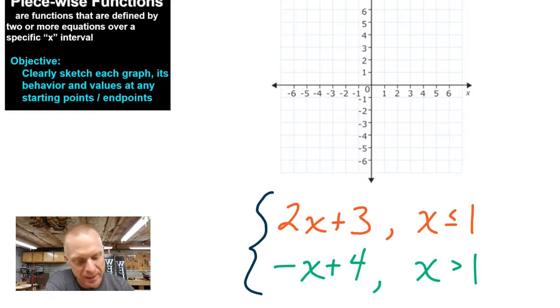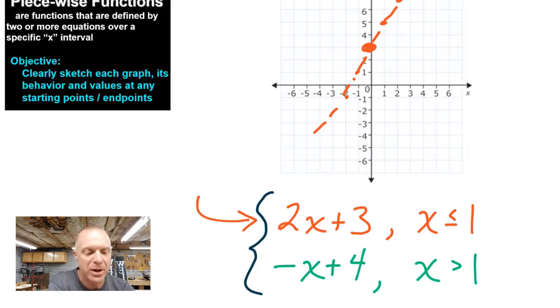This first one, 2x plus 3, that's going to be a line. And we know how to graph a line. We know that we can start at the y-intercept of 3. And if it has a slope of 2, we can go up 2 and over 1. Now, what I'm doing here is I'm kind of getting a general sense of what this line looks like. The reason I say that is because I know that I'm not going to end up graphing this entire line. So we're kind of making it a little bit of a dotted line.